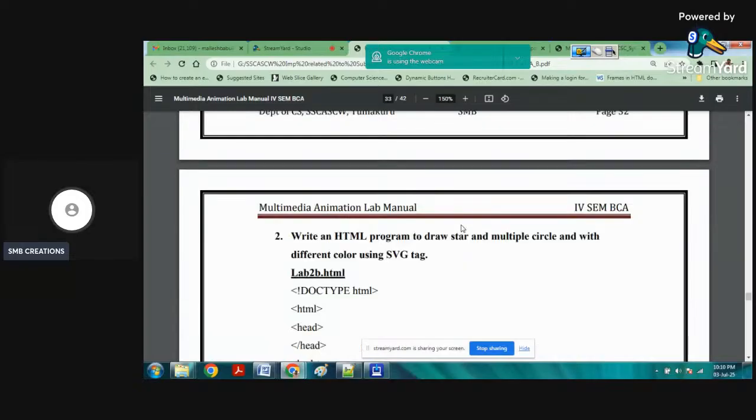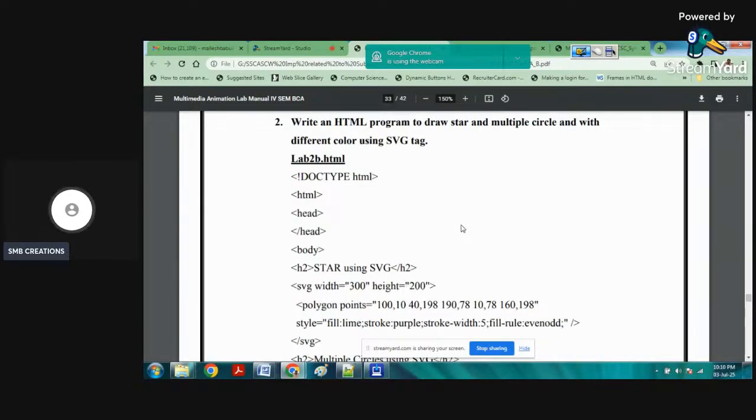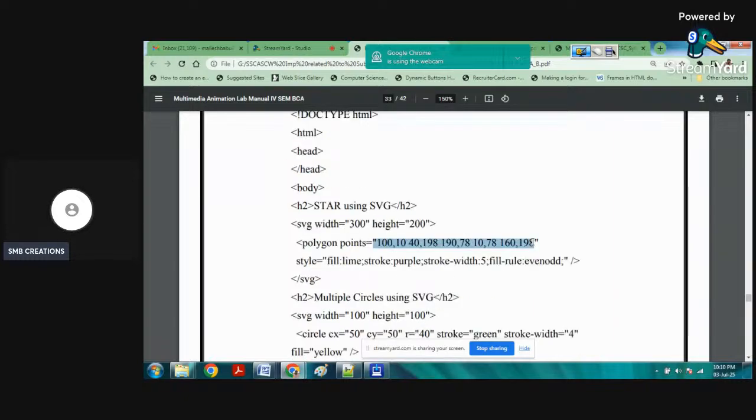Same thing, you have to create a star shape. Again, you can use polygon. These points are very important. Just memorize these points, or if you know how to draw the points, take a separate page and start mentioning the pixels, x and y axis, and draw a star shape so that you can mention the points.